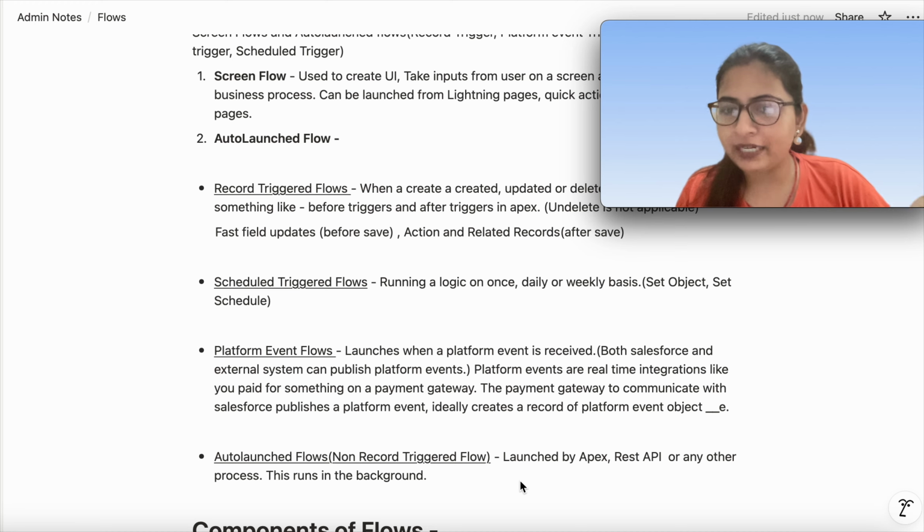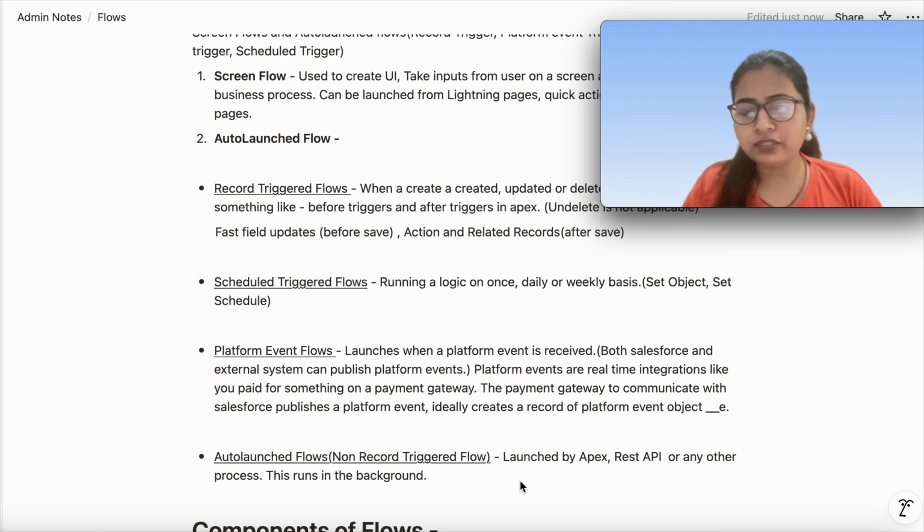For example, you made a payment using a payment gateway. Once the transaction is successful, say you want to come back to Salesforce, and in this scenario, external systems such as the payment gateway will send us a platform event which will be handled by a platform event flow. And maybe I can perform further operations such as sending an email letting the customer know that we have received your payment and your order has been initiated with us, something of that scenario.